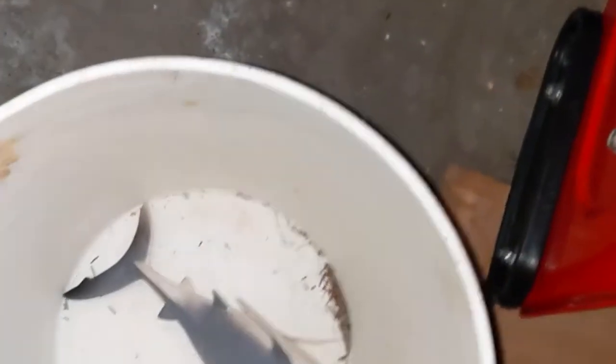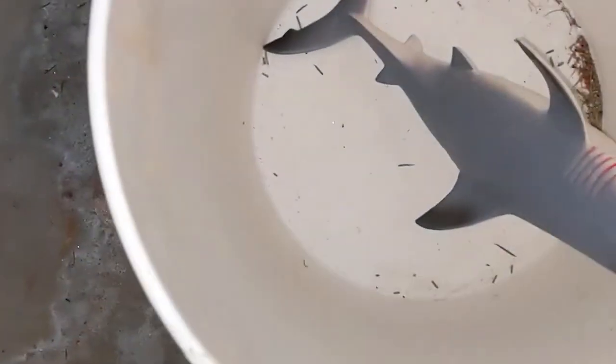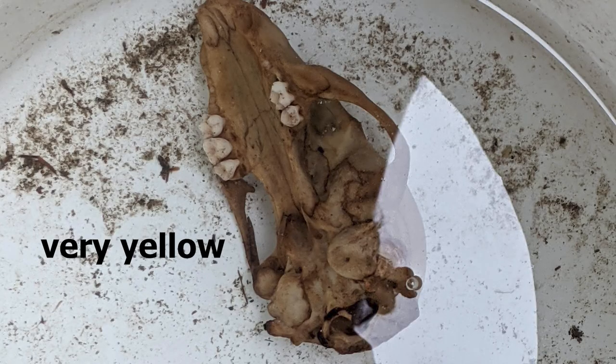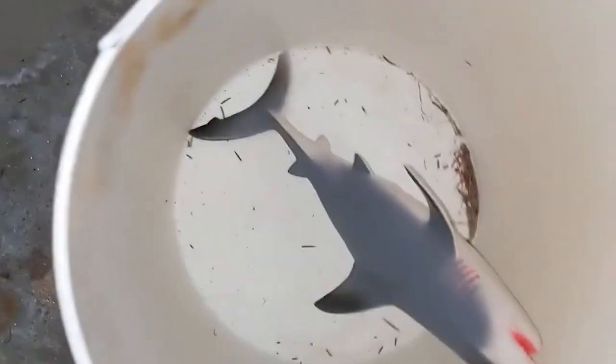Once all the visible flesh has been removed from the bones through maceration, you're going to want to degrease them to get all of the oil and fats out of the bones. I don't have any bones to degrease right now, so I'm just going to sort of pantomime with the shark. You just take a bucket, fill it with your bones, put some water in, get something to degrease — you can use just dish soap. Then swish that up and let it stay there for like a couple weeks to months, however long it takes for the bones to be not yellow anymore, switching that water out occasionally.